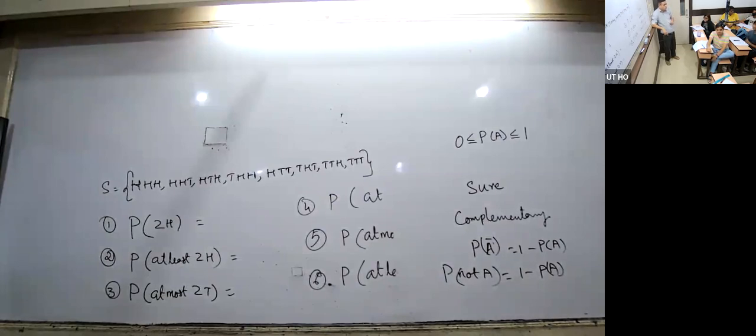So, unbiased again means equally likely, equal chance. In casinos and such, there are coins specially made so that one side is weighted, and the chance of getting that side is more. So that is unbiased. These words are clear. These are the probability terms, and that part is over.